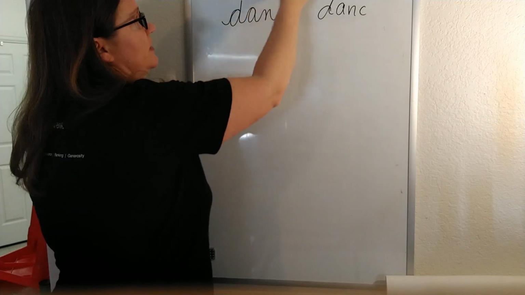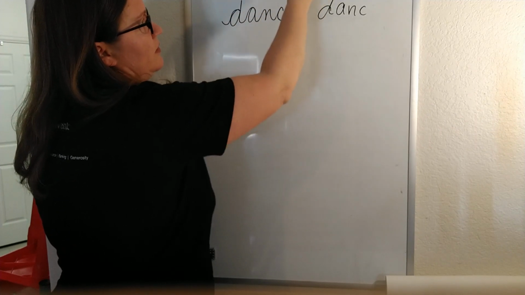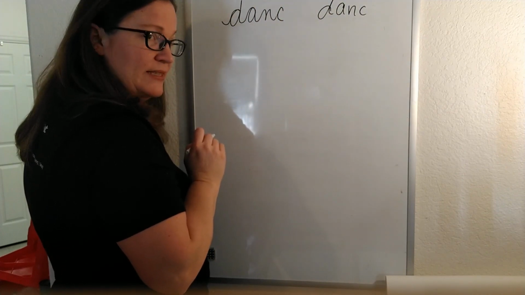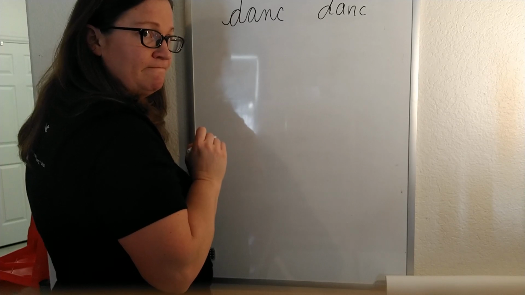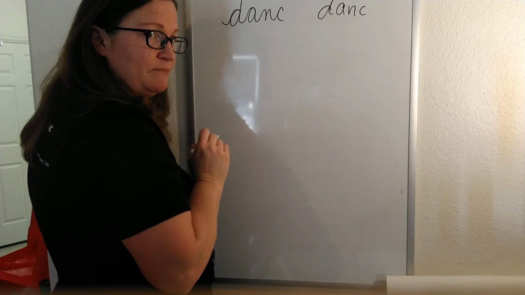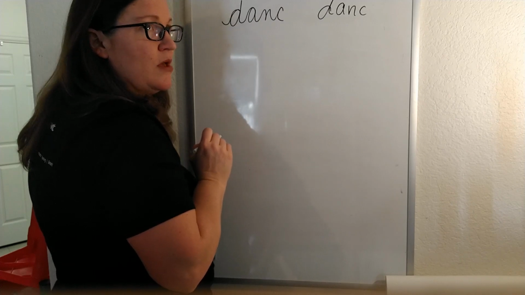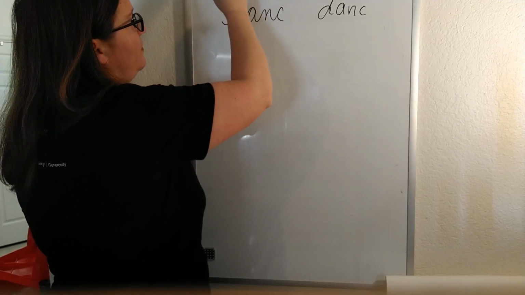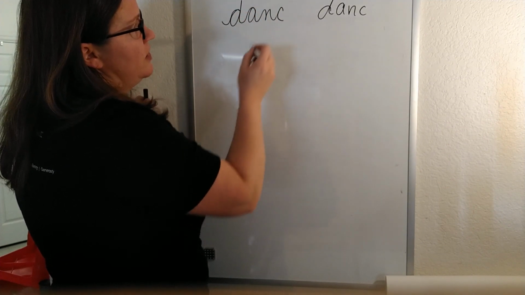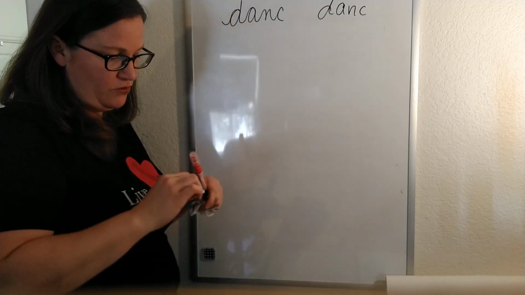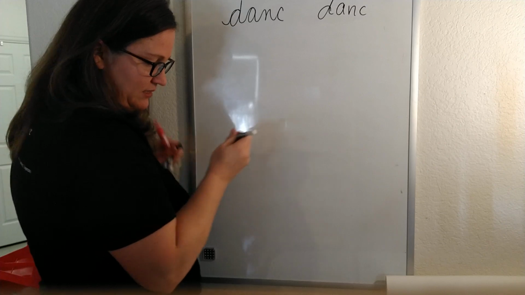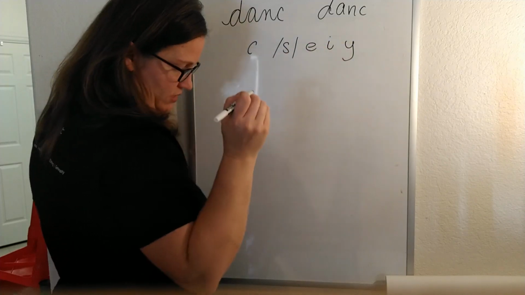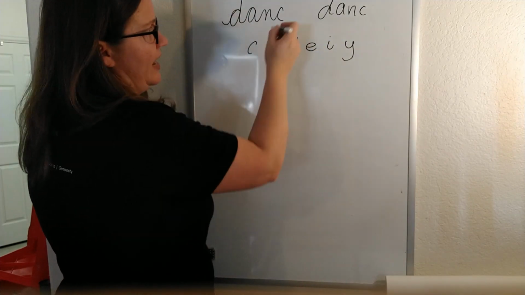There's also this kind of arc, like Noah built the ark, but I'm throwing the football in an arc. Can you think of another word that ends in C that says k? Okay, let's just do this one then. So this would say dank because we know from our other rule that C only says s in front of E, I, and Y. So we need to add the E.